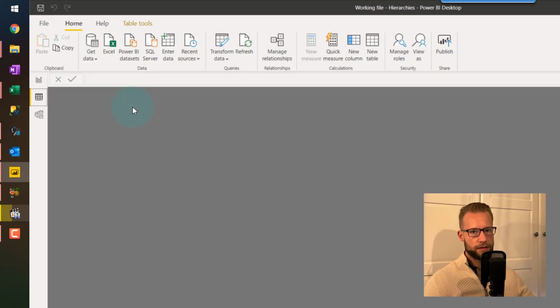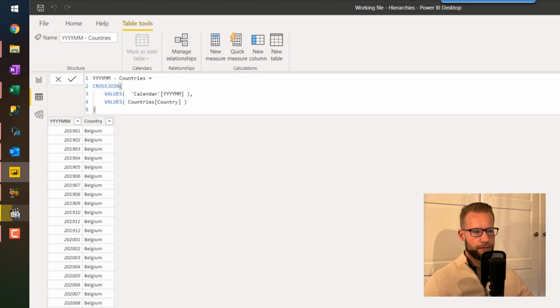And now when we press enter, it will generate the table, and you're going to see now that the new table that's created contains all the combinations of both the country and the month. Now this is great because at this moment, if we want to summarize our data by country, you're going to see that this country has all the different months in there. But if I want to summarize by month, also all the different countries are here.